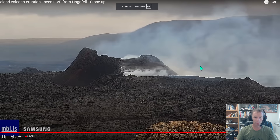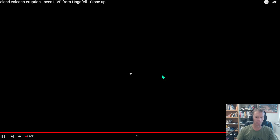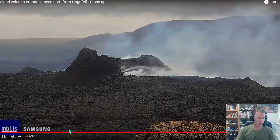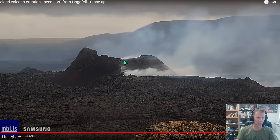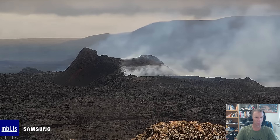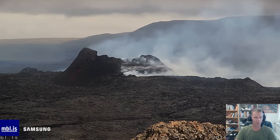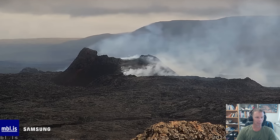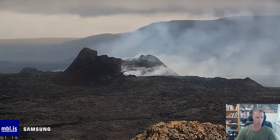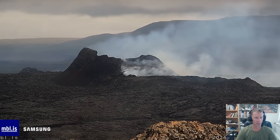Taking a final look at the spatter cone: the perched lava pond is still active but I think it's slowed down a bit compared to the past couple of days. I did see a few bits of spatter and some incandescent glow, so it's still going but perhaps slower than what we saw during the drone flight on Monday. This could be the last throws of activity for this surface vent for the time being, or it could continue at a very slow effusion rate for the next day or two. We're definitely over the hump for this May 29th eruption in terms of lava output — now it's a scramble to raise the berms, protect infrastructure, and prepare for the next eruptive event.